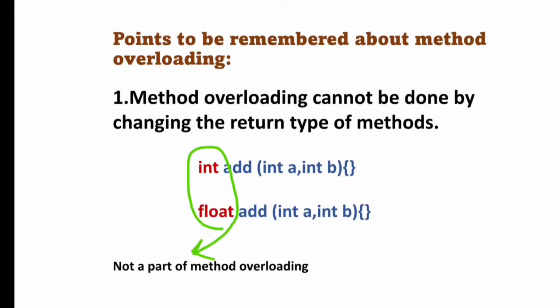The most important rule of method overloading is that to overload the method, it must have different parameters. There is no rule about return type. So simply keep in mind, in method overloading there is no relation with return type. So the return type of a method can be anything. And I will explain this point practically, then you will clearly understand.